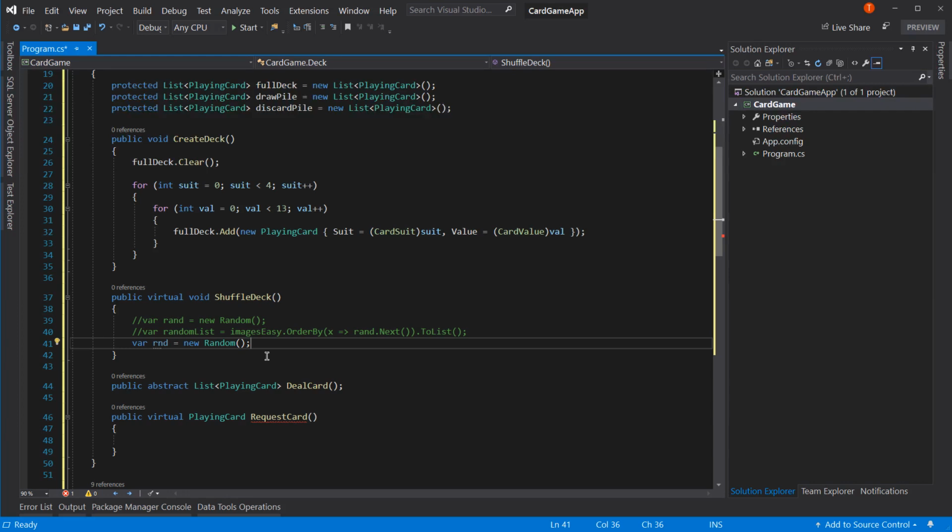It's not entirely random. If you're going to write a cryptographic library, you wouldn't use this Random. It's not random enough. What it does is create a random number based upon the current tick value of your clock.